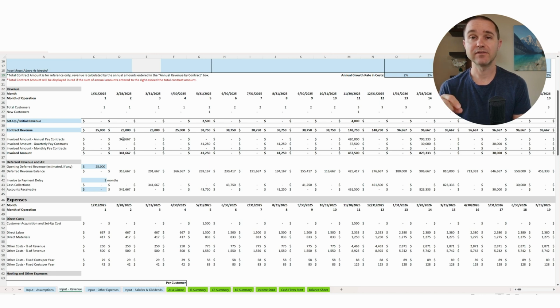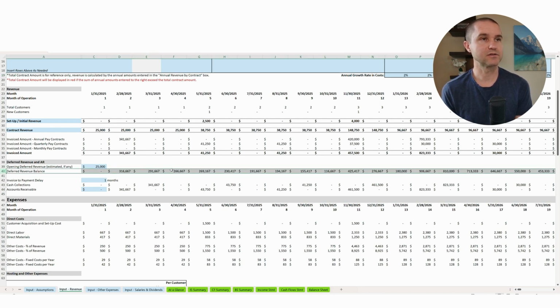So you'd have $11,000 sitting in deferred revenue, or unearned. You haven't earned that yet. And so that's what we are calculating here, is this deferred revenue balance. So based on all the contracts that you have going on right now, what is the amount of contract revenue that you've collected, but you have not earned yet?